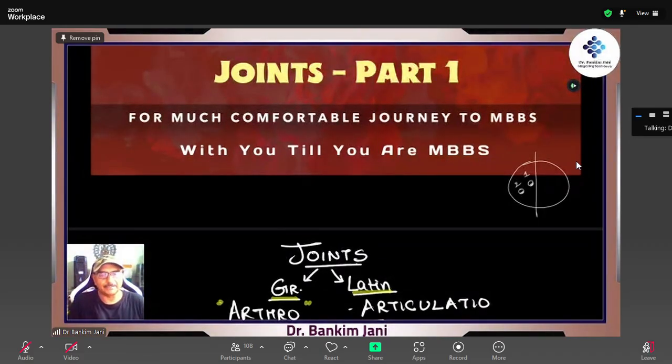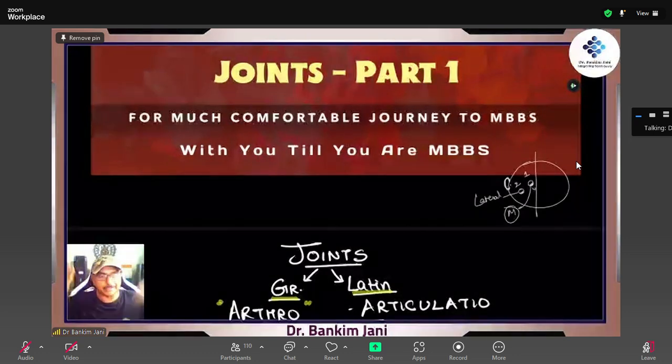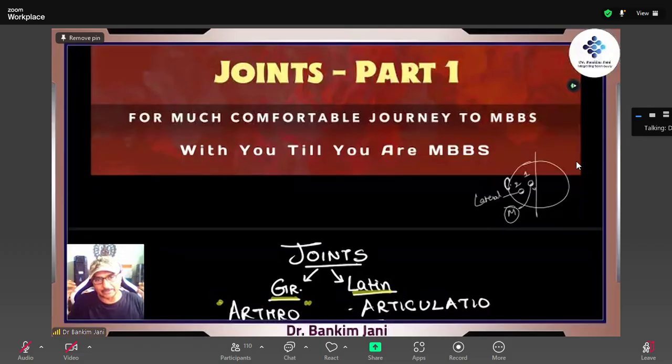So medial and lateral is always relative, right? The structure which is near to the midline is medial. The structure which is relatively far from the midline is called lateral. So in this case, we'll call this lateral, and this one medial. But if there is a third structure, let's say the ear, right? The ear is absolutely outside. So the ears will be the lateral-most structure, because after the ear there is nothing. Got it? Yes, sir.